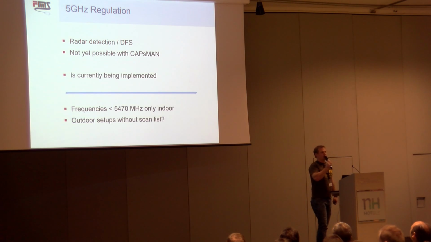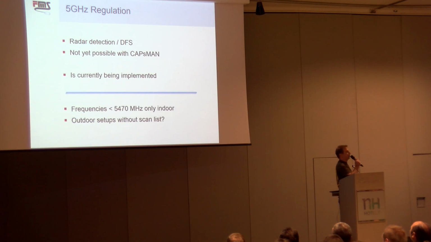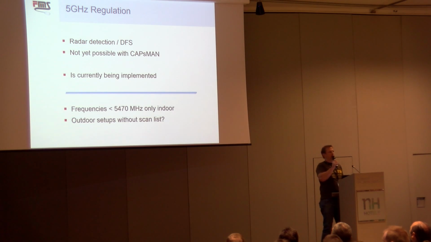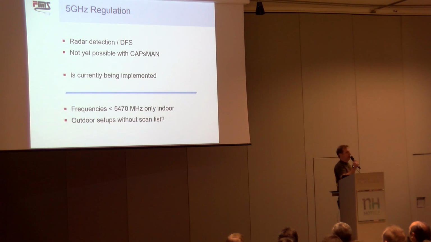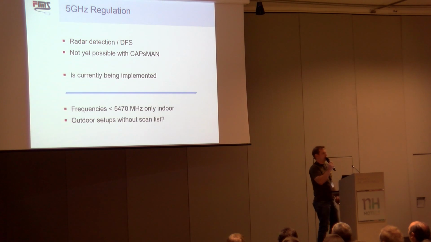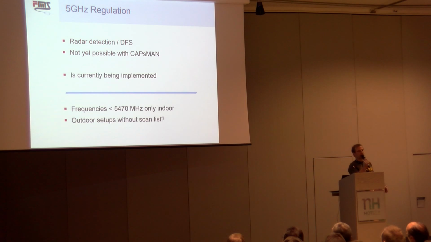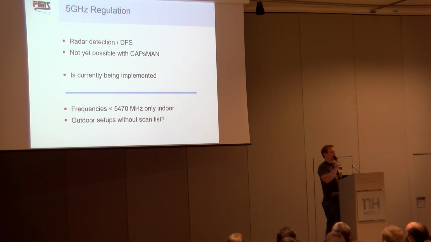So going further to 5 gigahertz, there are also regulatory things over there that we should be aware of. In 5 gigahertz, we have 2 regulatory requirements in most countries that you will probably know about. One of them is radar detection and DFS. And by today, CAPS Manager simply does not support either of them, and there is no workaround. But the good news here is this feature is under development right now. If I understood all this correctly, it's ready, but it hasn't been tested yet, so it will be available very shortly. So no need to worry about that one.